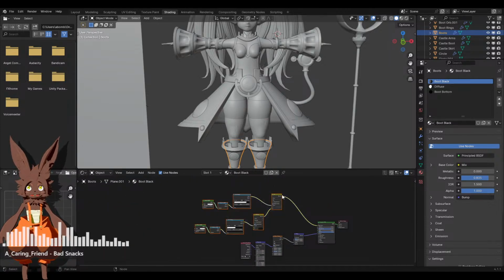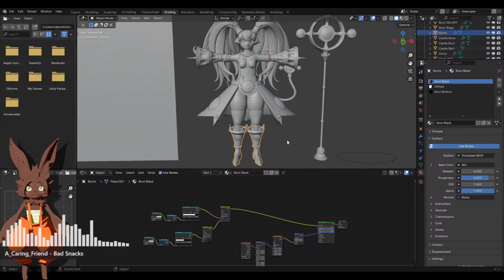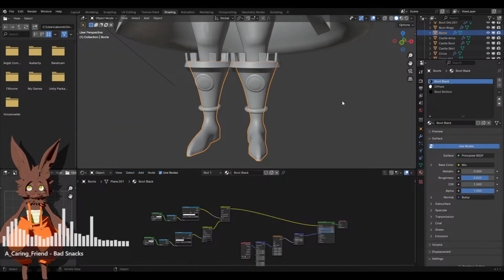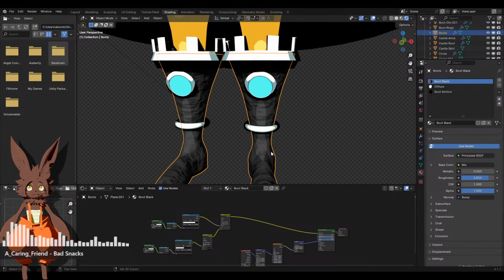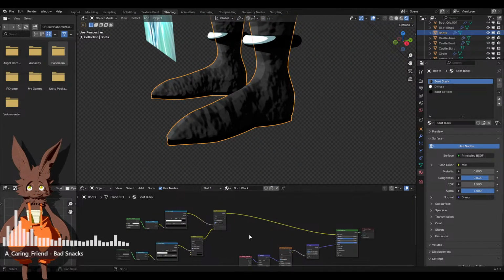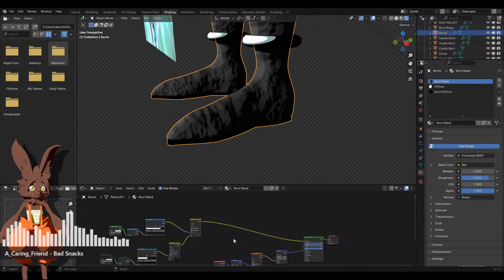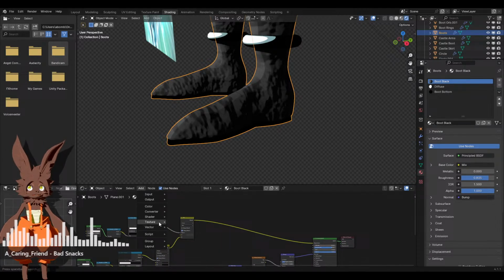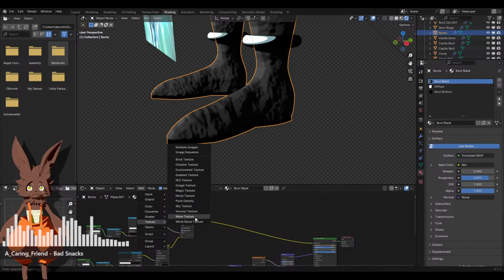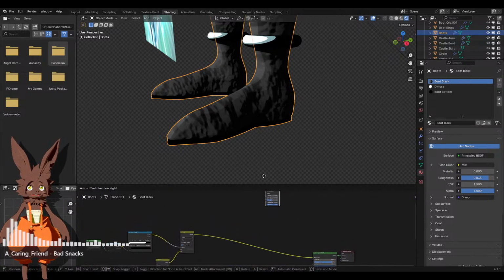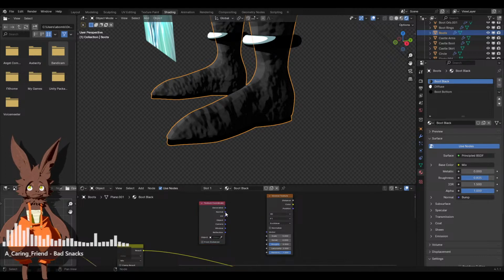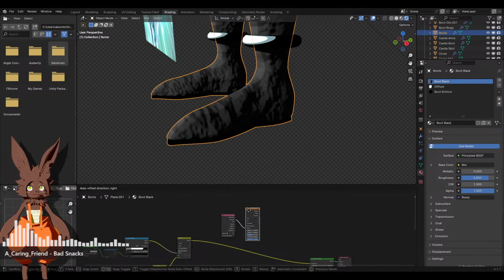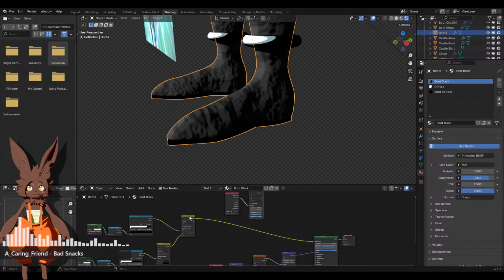Let's see, move this out of the way. All this is doing is just giving us a cell shading effect. That's not necessarily what it's gonna look like in Unity. I think kind of I want that. Do I want it combined?